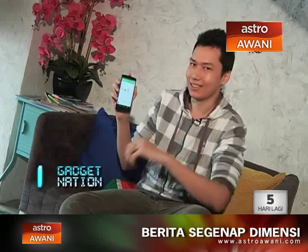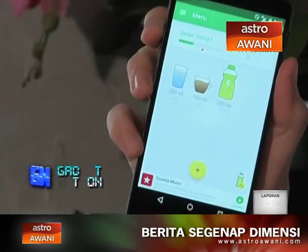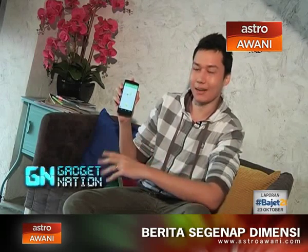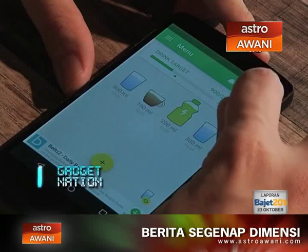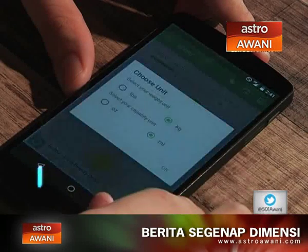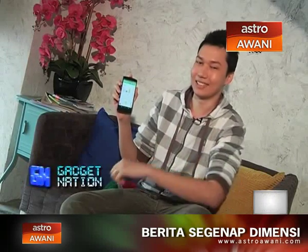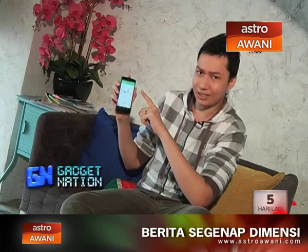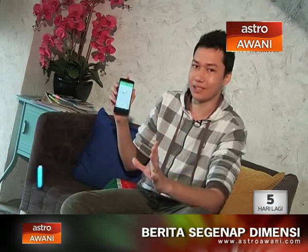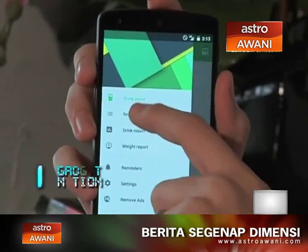There's a drinking target at the top based on your weight, which you enter when you start up the app. It's surprising how much you have to drink — at my weight of about 78 kilos, I have to drink two and a half liters of water a day. I didn't realize I had to drink that much, because I was not hitting that target at all. That's something that's straight away going to be quite enlightening — just how much water you're supposed to be drinking.